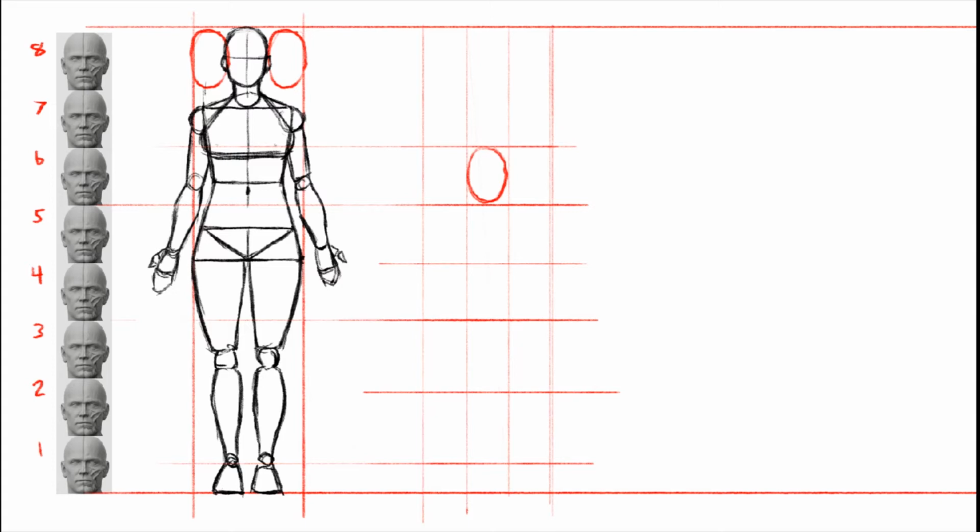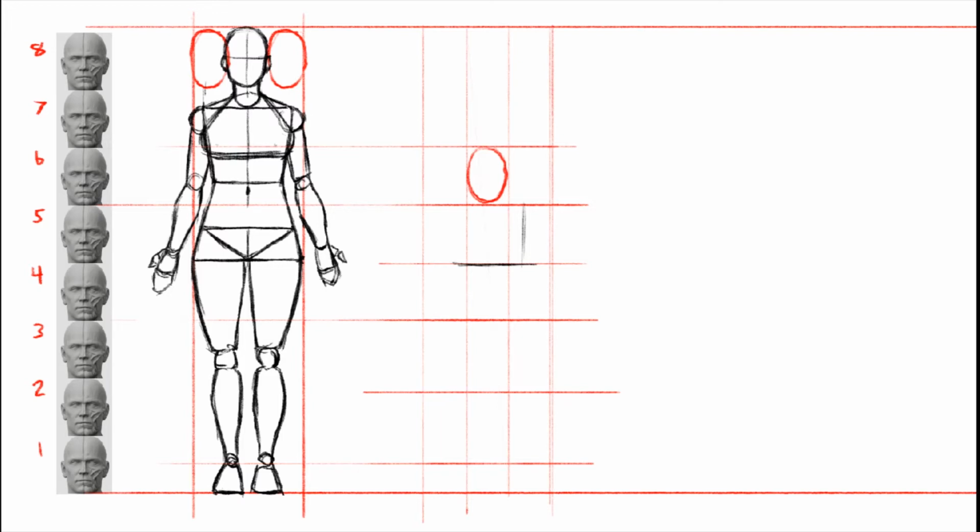Let's go ahead, and I like to start with the torso. The torso is the more complicated part. The legs are super easy. So we're going to jump in here for the torso. We have the bottom of the rib cage right here, so I'm going to darken that in. Okay. And we know that the width is about halfway between this line and this line. But as you make your characters younger, you want to bring in the shoulders, so they are going to be narrower.